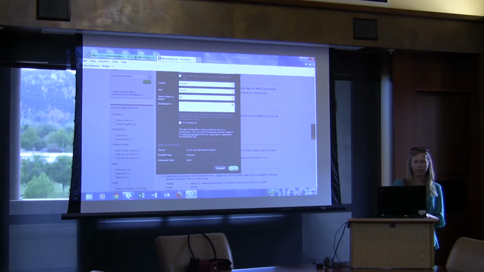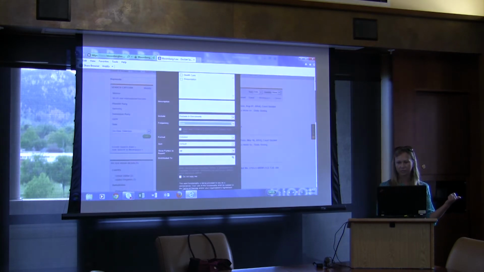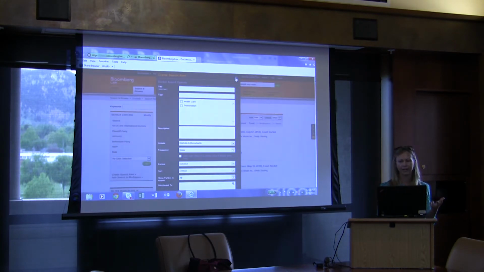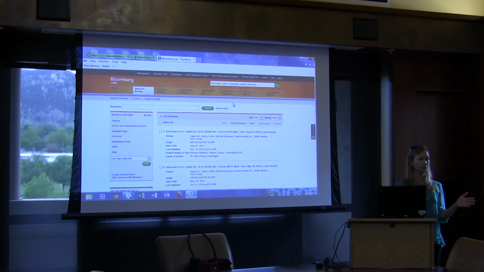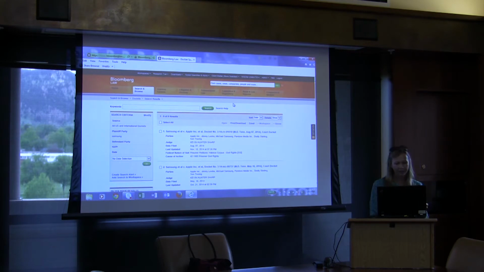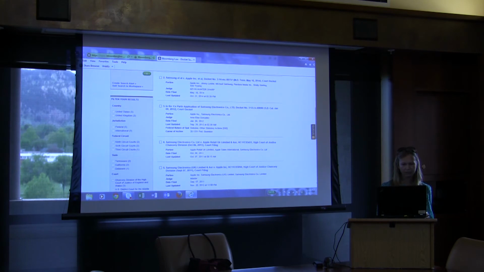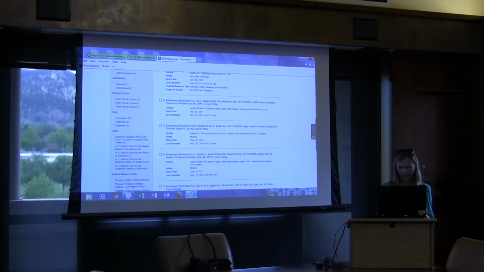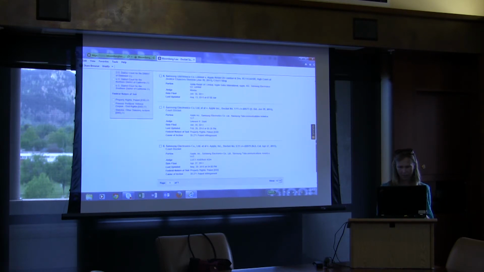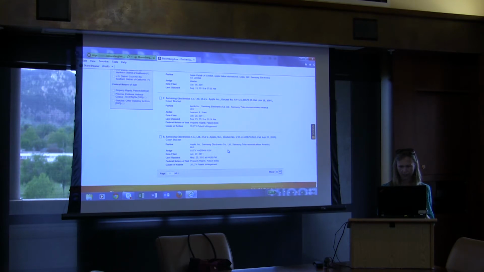And just so you guys know, we have alerts for cases, we have alerts for news, we have alerts for dockets. So you can set an alert for almost anything. And I would definitely suggest setting them for cases and for news and for dockets if those are some of the things you're going to be working on. So that's always going to be on the left-hand side here. And then you'll have your additional filters over on the bottom on the left-hand side. And what we can do is just scroll down to one that happened in the United States and pull that up so I can walk you through the docket. So this one happened in California.